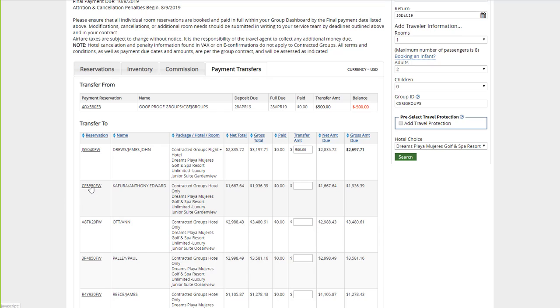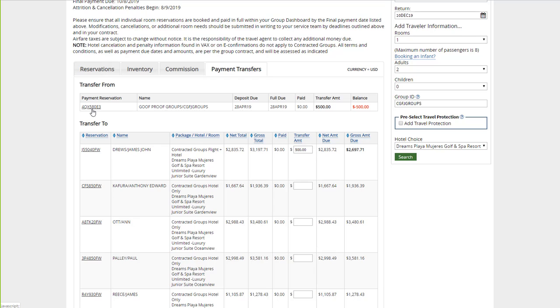Some people will just go into here and pay it. Some people will just pay it on this reservation, your payment reservation, and then move the funds themselves to where they want it to go. So that's a neat feature that you can do on your own and not actually have to call in for. FIT reservations, you would not be able to do that yourself, only with groups.